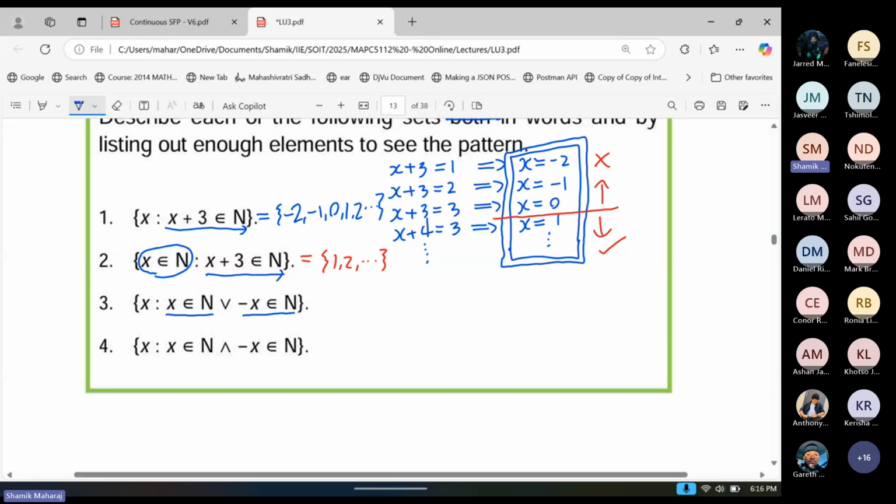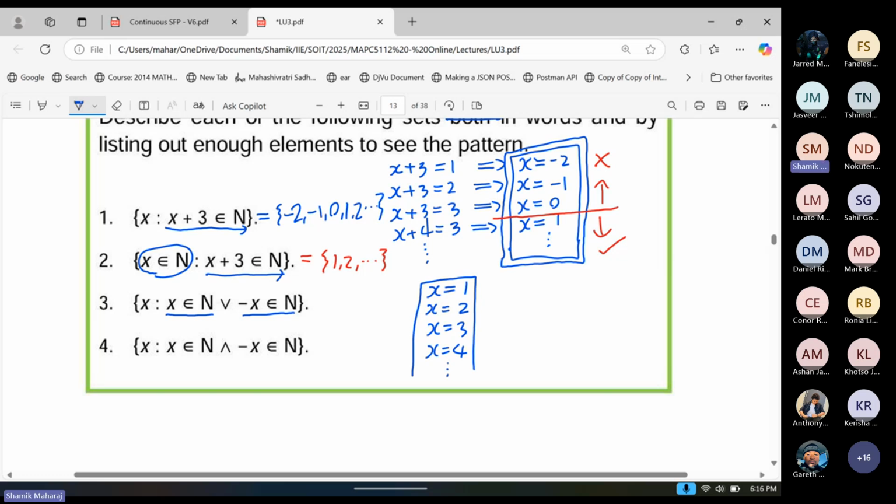Let's just use these 2 rules to find 2 sets, basically like what we did above, but now we'll do it twice because we have 2 rules here. The first one says x is an element of natural numbers. So just equate x to all the natural numbers, as I did before. So x is equal to the first natural number, which is 1, then x is the second natural number, which is 2 and 3 and so on. And usually then I would solve for x, but there's nothing to solve for here. This is already telling us what x is. So as this is good enough, we can leave it like this. That comes from the first rule.